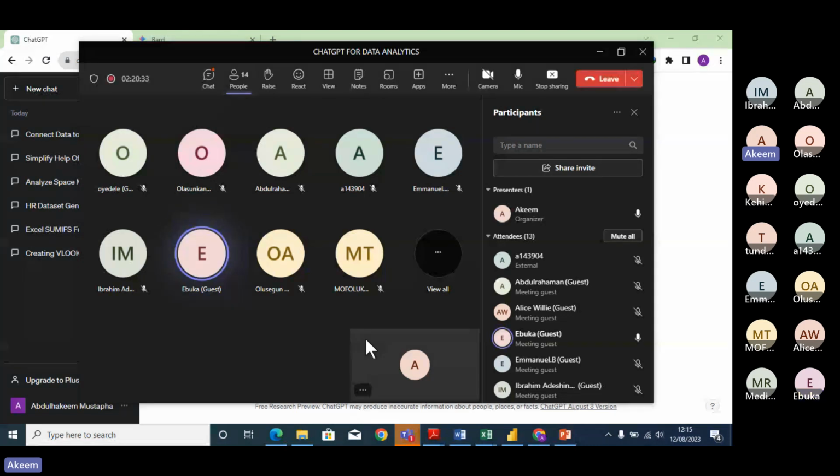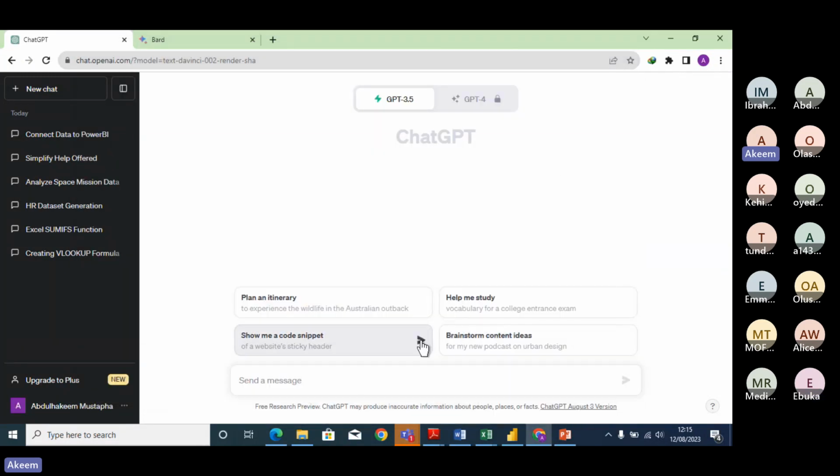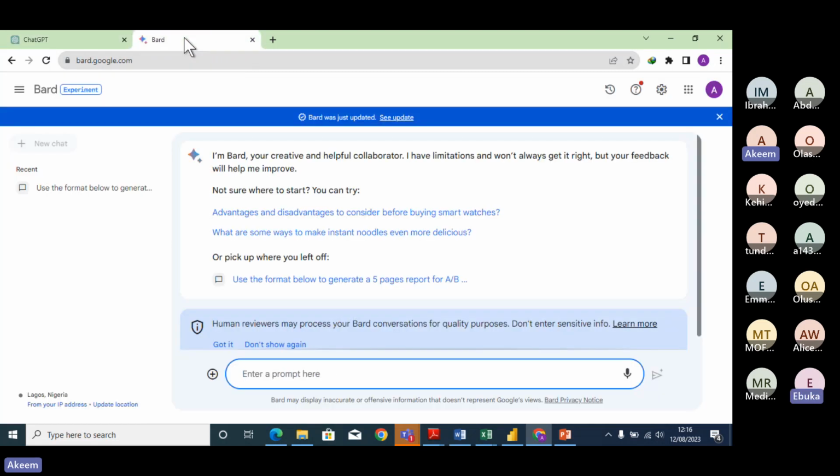Go and represent your case. Try to explain where you think it is getting it wrong. Sometimes if your formula throws an error, copy the error and give it to GPT to explain. Say, I've done this, this is the error I'm getting, can you please look at the formula again? It will reprocess the formula. If you get what you want, fine. If you don't, try again. If you don't get it from GPT, go to Bard also. Bard is also free.